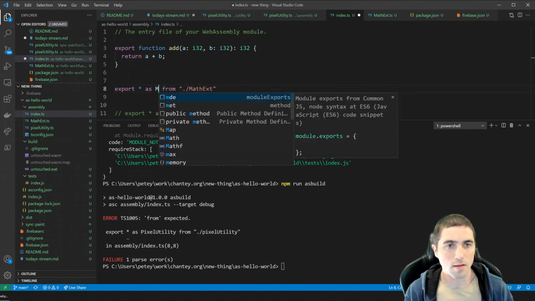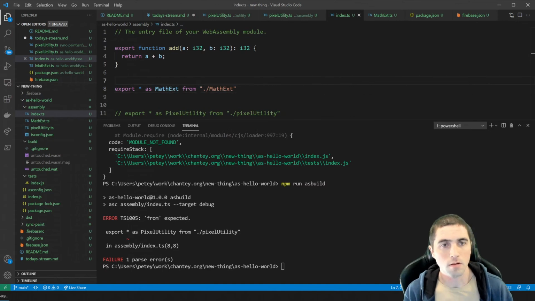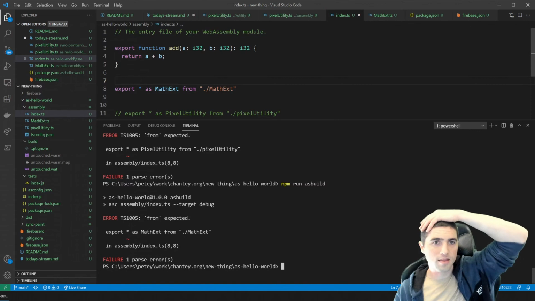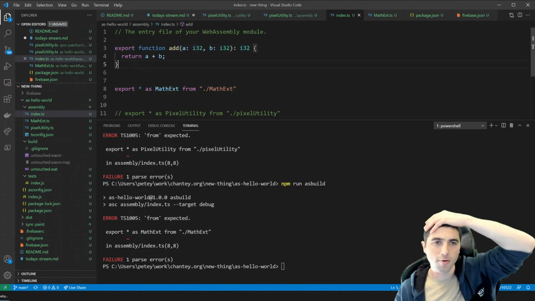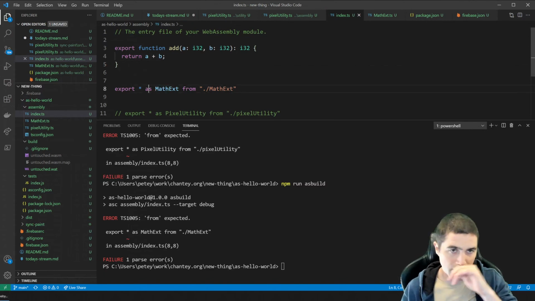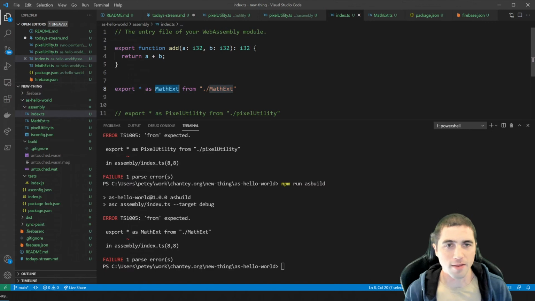Export star as math extension. Because I mean, export function add, that is ES6 modules, right? So maybe you can't export as. Let's see. What if we just do export star from math extension?